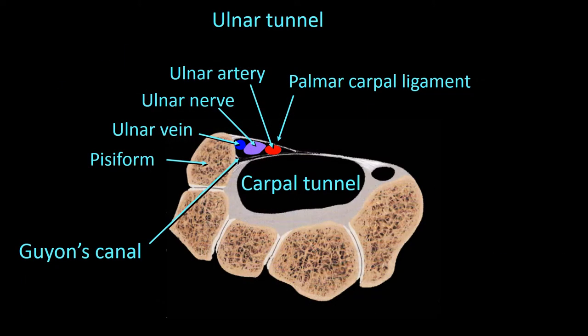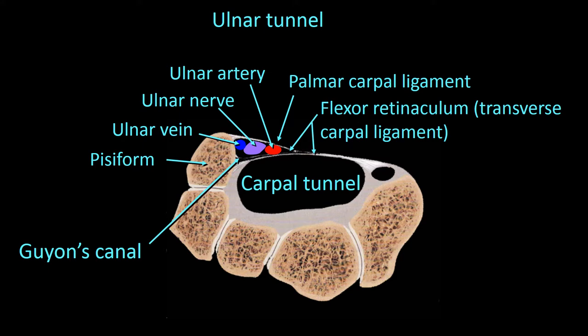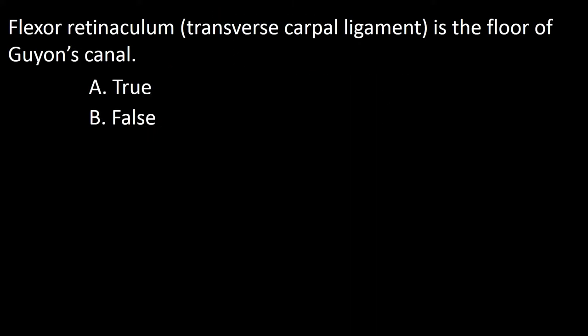So going back to the transverse look of the carpal tunnel, we will continue labeling the region. And we will start by pointing out the flexor retinaculum of the wrist or the transverse carpal ligament that we have already mentioned, and the little hole that you see on the other side, which is for the flexor carpi radialis. So the answer to this question is A.